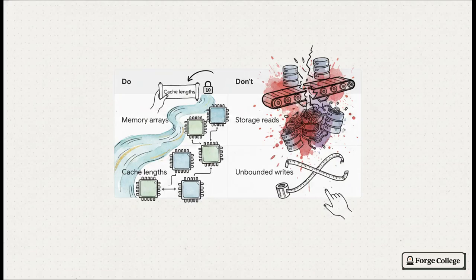Okay, now for the don'ts. Don't perform heavy storage reads or unbounded writes inside your loop body. Writing to the blockchain's permanent storage is literally the most expensive thing you can do. Doing it inside a loop, that is pure financial suicide. And whatever you do, don't mutate or change the array's length while you're mid-processing. That is the exact equivalent of trying to add or remove sections of a conveyor belt while it is running at full speed. It just leads to massive logic errors and catastrophic failures.